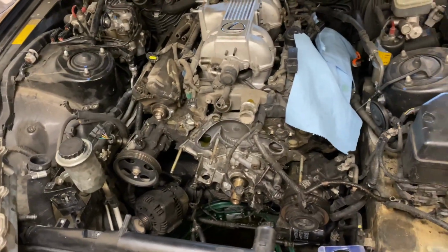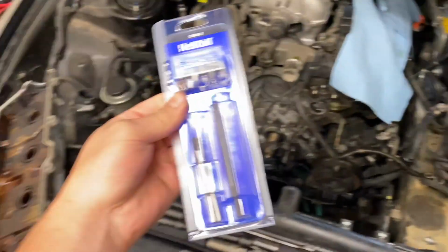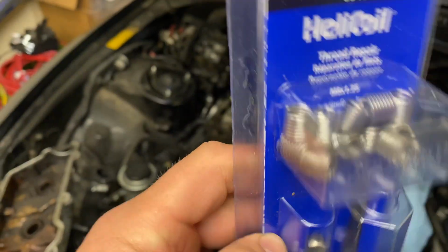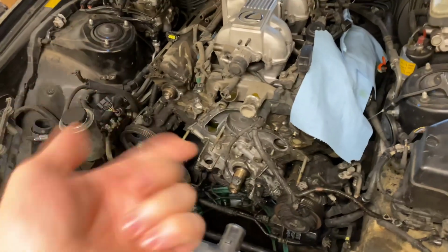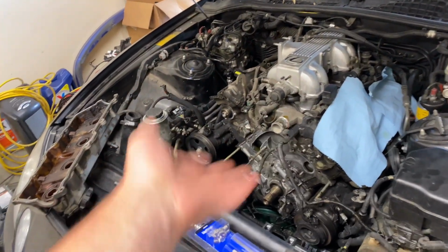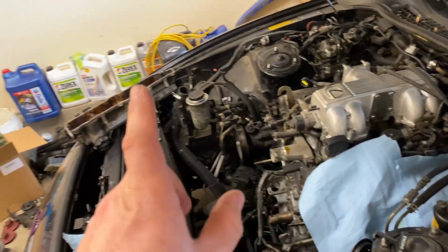But this evening, it's like 5:30. So we'll see how long I'll work, for a couple hours here or something, but we're gonna start in with our Helicoil kit. So if you've ever done one of these, you have to drill it to a specific size, run the tap through it, then you have an installer, install your Helicoil threads, and at that point we should be able to torque our new water pump on. So that's the minimum goal for today, is to get the new water pump on, torqued, done, and then we can continue putting together the rest of the timing setup. And then that way that's all done and ready to go by the time we throw our electric fans in. So I'm gonna tackle into it.